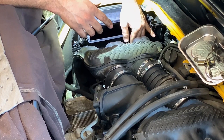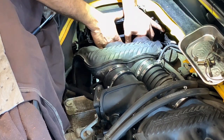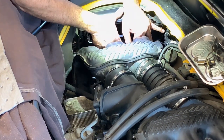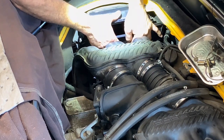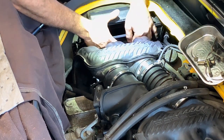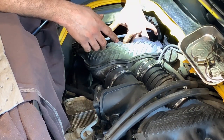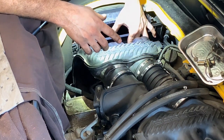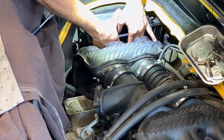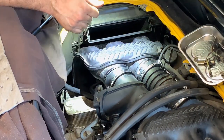I can put the harness where it goes. I'm pushing it down. It's kind of like trying to see those little clamps. I swear it's like you need to have a third hand for this. It's not easy, but it's done.